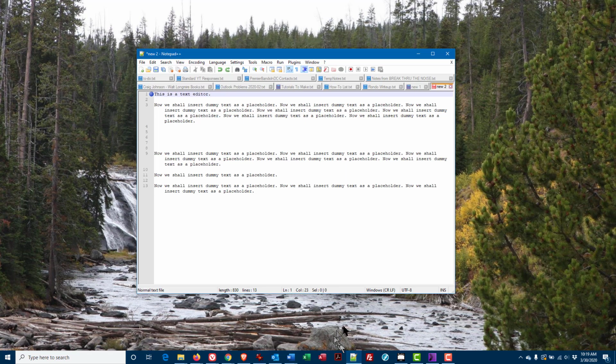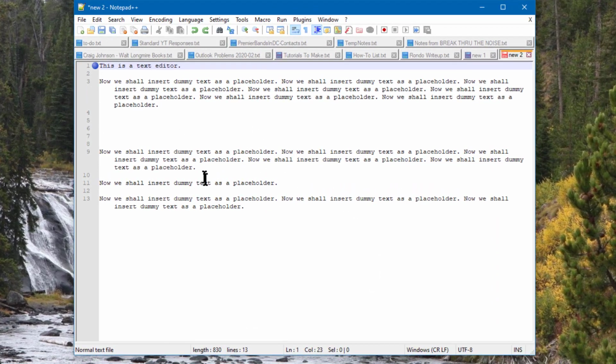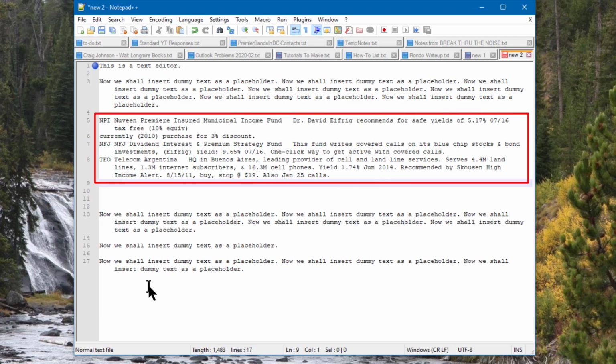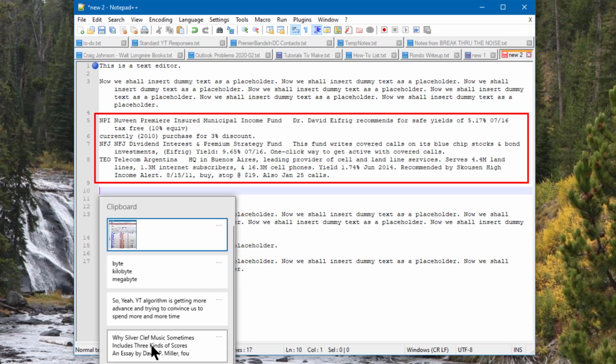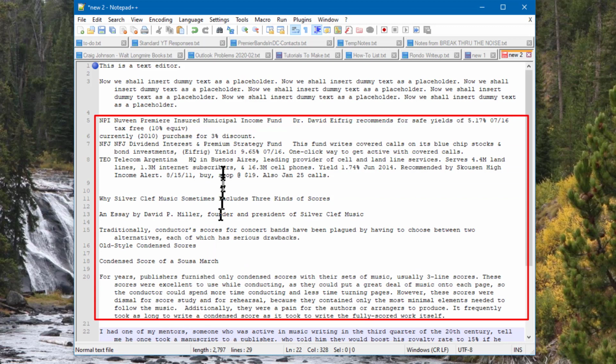Of course, the first thing we need to do is to put the cursor where we want the pasted text to go, right there. Since a text editor will only display plain text, you can see that pasting the copy from the Word document and pasting the copy from the web page both show only the text. They do not show the formatting, the font, the color, etc. By the way, this is an excellent and quick way to remove the formatting from any text. You just paste it into a text editor, copy it from the text editor, and go paste it where you want your unformatted text to go.